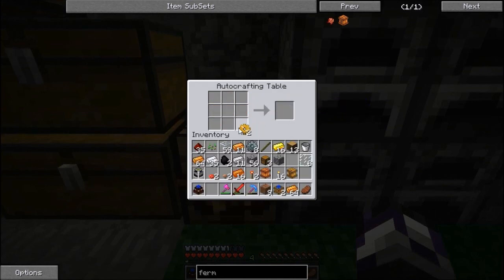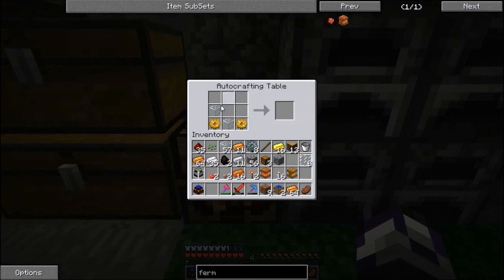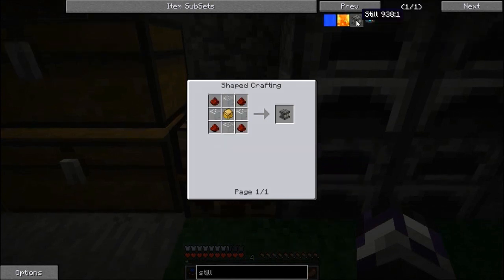We're going to need 2 bronze gears. 1, 2. 4 glass. 1, 2, 3, 4. Wait a minute. We need 4 bronze gears. Let's hold up for a second. Show you how to make them real fast. Oh, I only need 2 of those. There we go. All right, much better. 1, 2, 3, 4. We also need a bronze casing. Sturdy casing, I apologize. 1, 2, 3, 4. And 4 glass. 1, 2, 3, 4. That gives us our fermenter. Ta-da! Squeezer, fermenter.